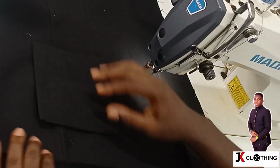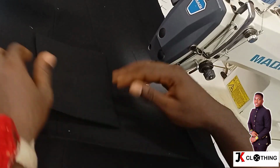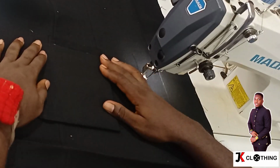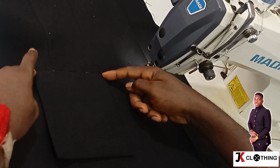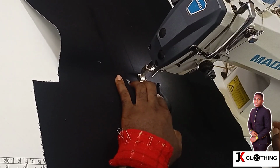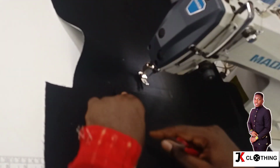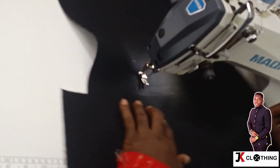And so here we are, our pocket is neatly stitched, as you can see. And so we'll go and stitch the ends in place. Then repeat same for this other side as well.